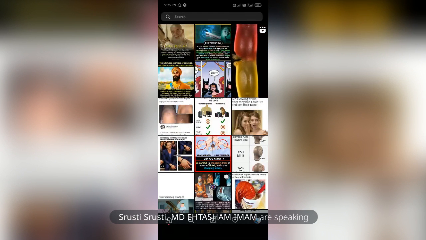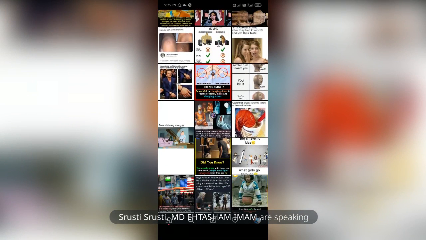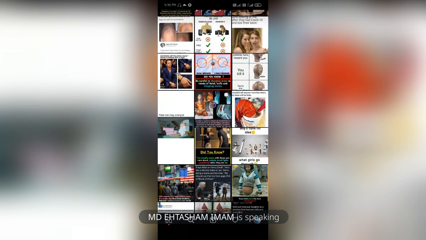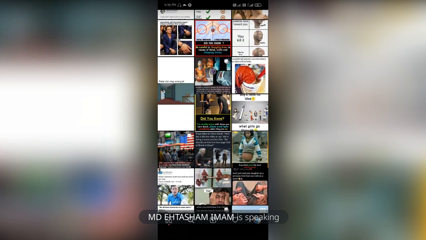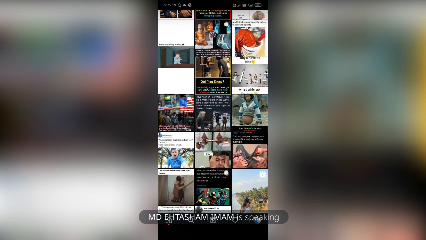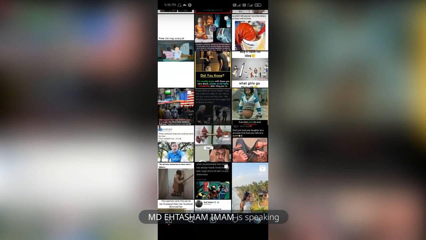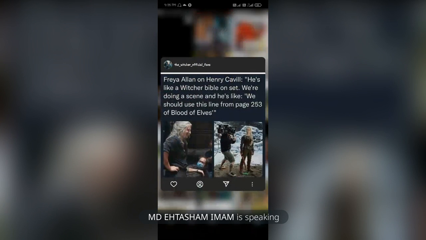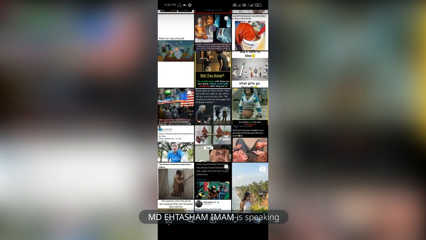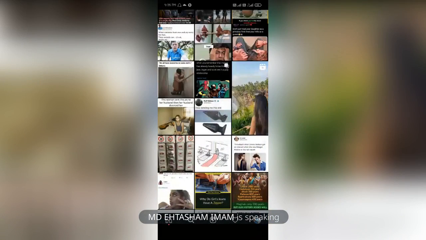Below that is a medical thing. Then there are some memes, again memes, again a meme. Then there is some fact. Then something I don't know what it is. Then medical science, then some rules. Medical thing, the girl on the right side. And I don't know what this is which I am touching right now. Okay, Henry Cavill, this is Superman. This is news, and these are some videos. She is some vlogger, I don't know who she is and why she is there. Then these are some memes.